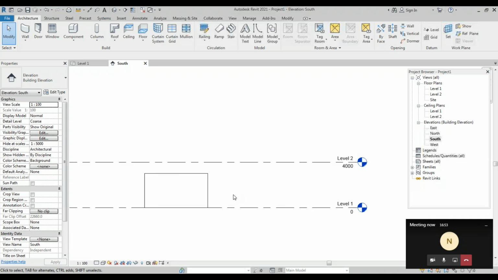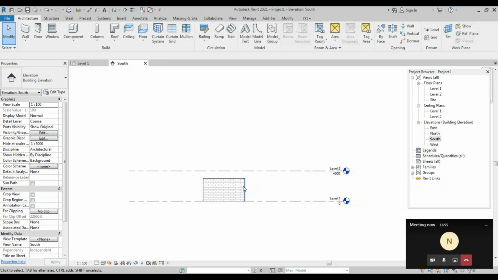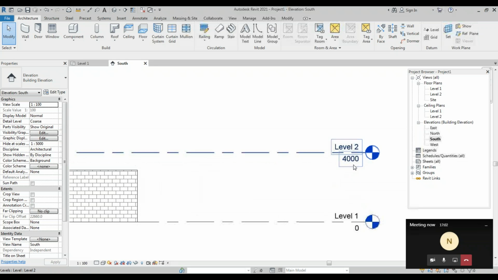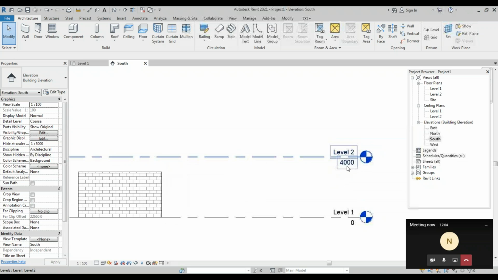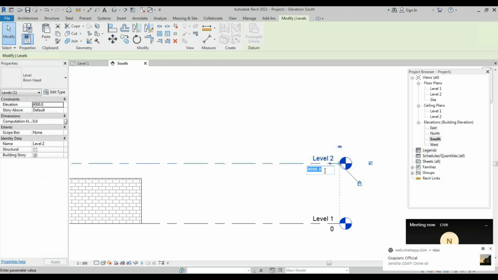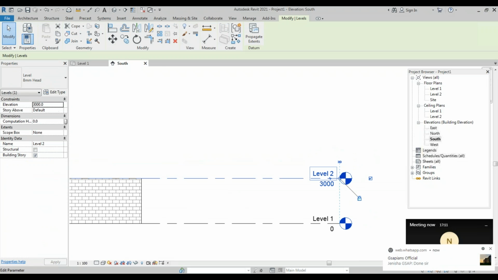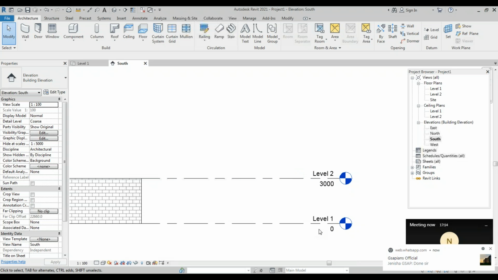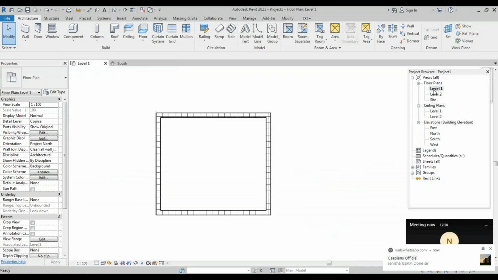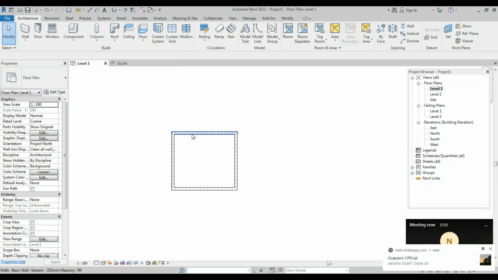Okay, so like I told you, Revit is slightly inclined to the American concept because it is designed by Americans. And here you will see that the default floor height is 4000. You don't have to worry. You just have to double click that and type 3000, then it will become the floor height. That's all. Level 1 is 0, level 2 is 3000. So this is the wall elevation, and this is the plan. Level 1, you see the level 1 plan like this. This is how you design in Revit.